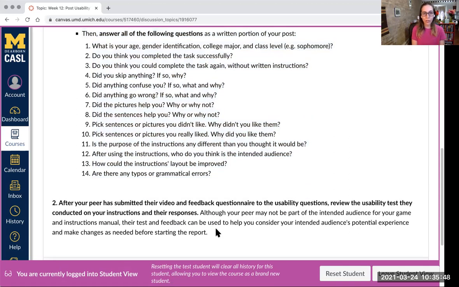So make sure that you're already starting to actively work on your technical report with your peer, doing as much as you can at this point, which is still plenty that you can get done without having received the usability test results back yet. And once you get the usability questions and video back from your peers, look at those to review and start revising in any way that's been suggested that you realize you need to do. So that's it for week 12.